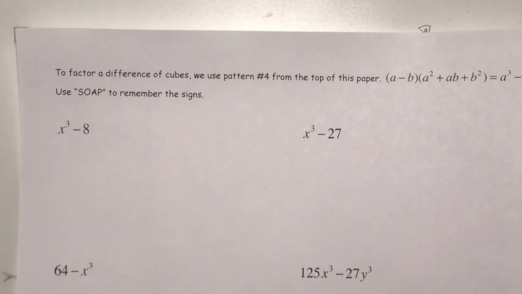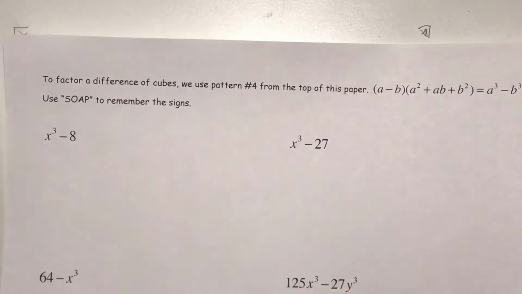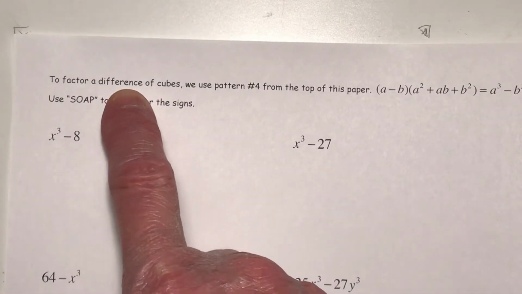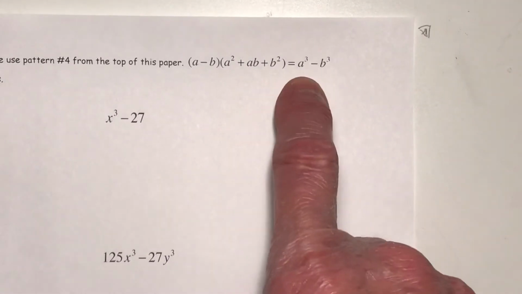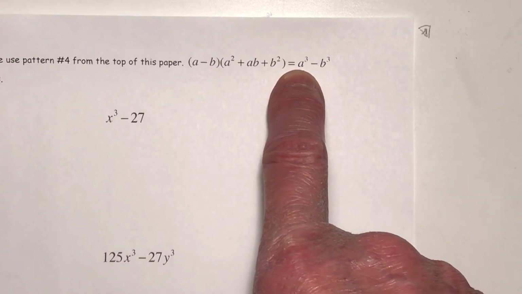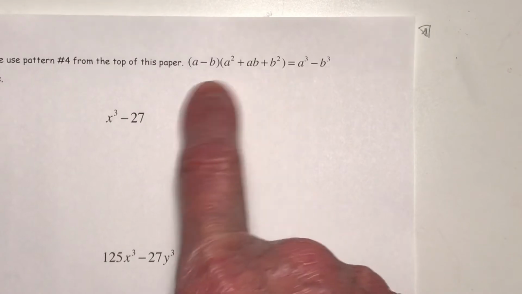Now we are on very strange page 3, where we're going to look at a difference, meaning subtraction, of cubes, meaning third powers. So let's read it starting over here. If you've got something to the third power, take away something to the third power, it factors like, oh my gosh, look at all that.